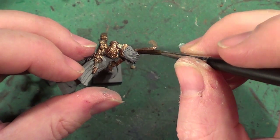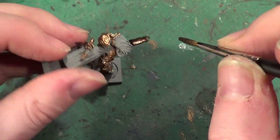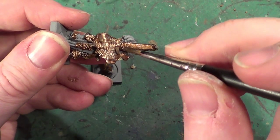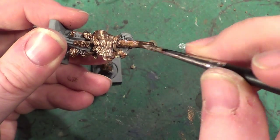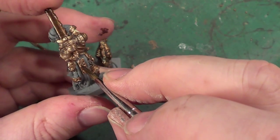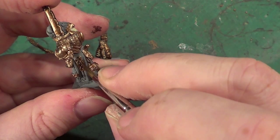And for this as well, we're also going to be going over the blade of the sword, because you wouldn't have a soft metal like gold for a sword, so we'll go over and make it a little bit darker using that. And I think I might just want to go over this part here as well and make this a silver colour.